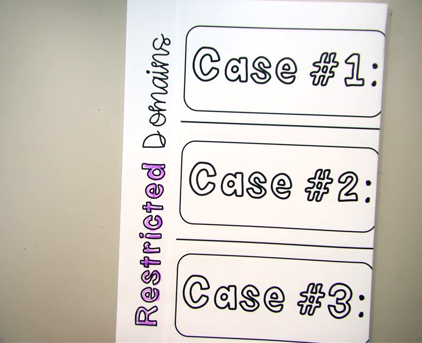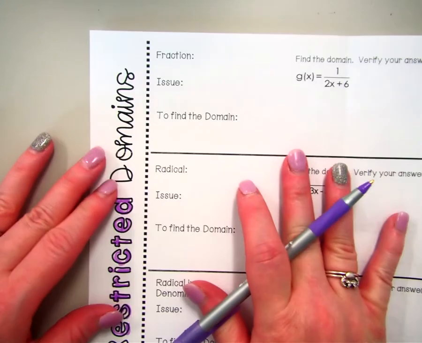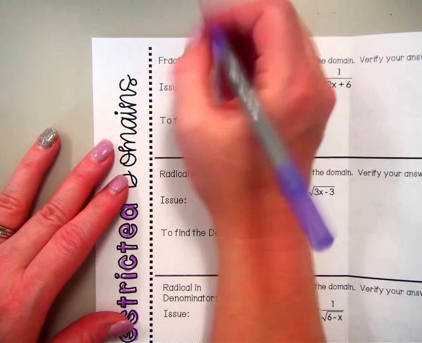So pretty much when you are graphing functions and you're given the equation of your function, or your function rule, your domain the majority of the time is going to be all real numbers. We like to write that notation as x ∈ R, but it's going to be all real numbers with the exception of these three cases. So our first case that is an exception is a fraction.